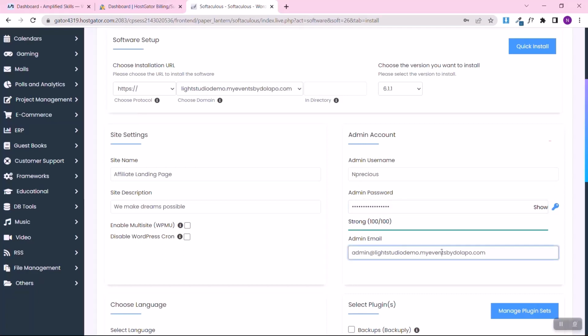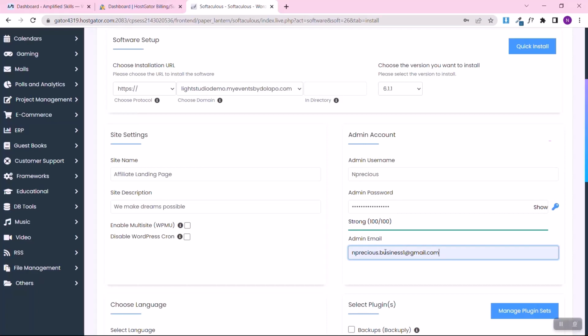Now for the email, you can either leave it as it is here, but I don't think this email is created. So what I love to do is add my Gmail here. Okay, so here you can see I love to add this. Why? Because anytime WordPress is trying to send something like an admin message, maybe if my site is down, if WordPress wants to message me that there's something wrong with my site, it will send the email automatically to this email. Because that one that was there before, this is a new installation, this is a new hosting account, we've not created or set up those emails.